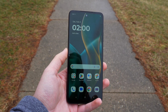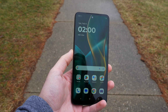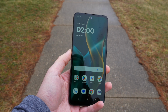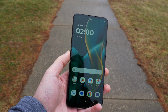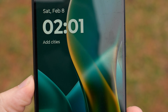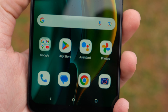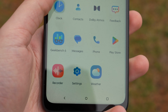There are a couple of problems that I have with this phone. Well, it's not a couple of problems, it's one problem. It's this stupid resolution. Why is it only 720p? It just doesn't make sense, right? And I know I'm going on a rant here, but come on. This is supposed to be the phone that's competing with the Samsung Galaxy A16 that has an OLED display, 1080p, 90 Hz. I would have sacrificed the higher refresh rate and the slightly larger display for basically just a 1080p IPS panel. I would have been happy with that.